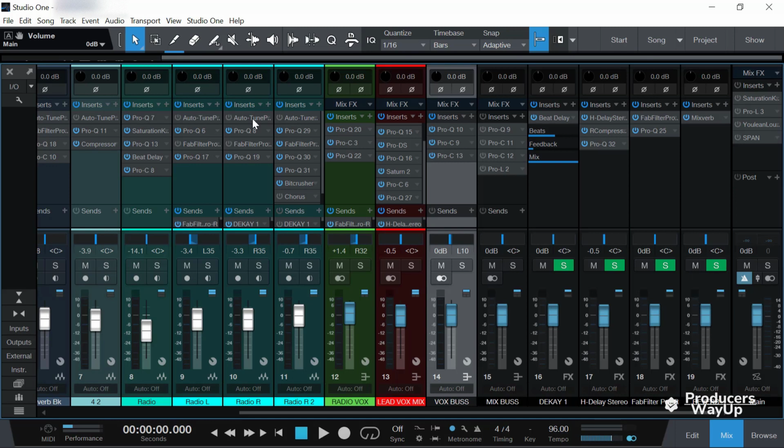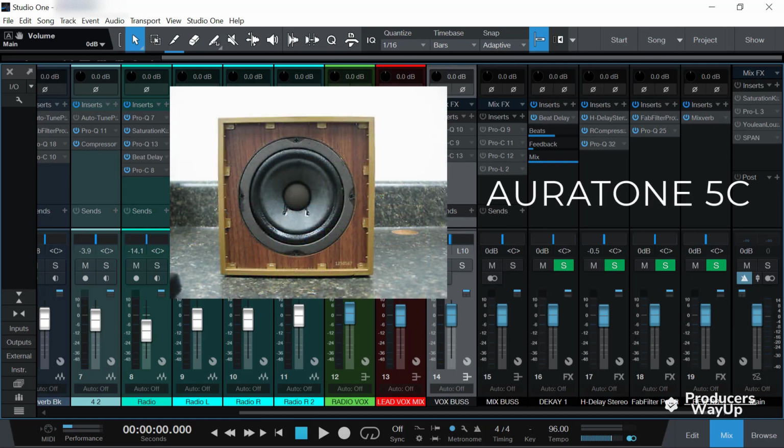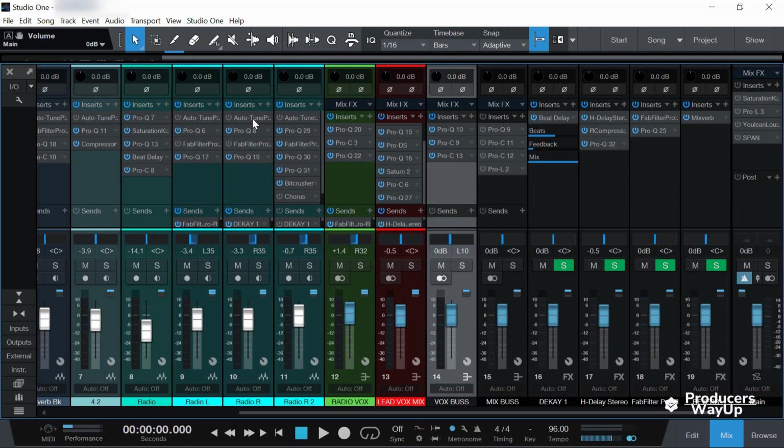If you can use a mono speaker, for example the Auratone, the Auratones are nice for mixing in mono, getting your mixes nice. You also get better frequency separation in mono, because you can actually hear those frequencies better. It arranges itself. The highs go up and the lows come down, and then you have to focus on the mids. Mixing, mostly you focus on the mids. Once your mids are clear, the mix is half done.